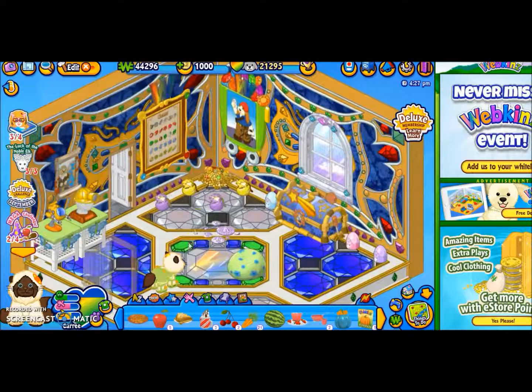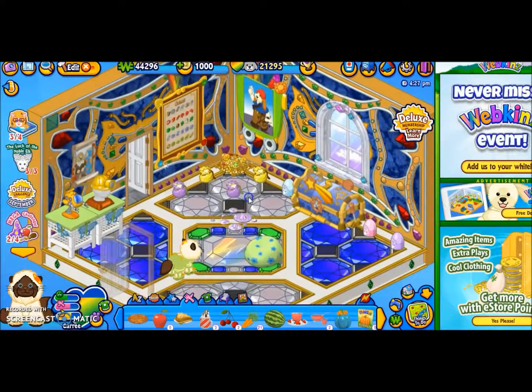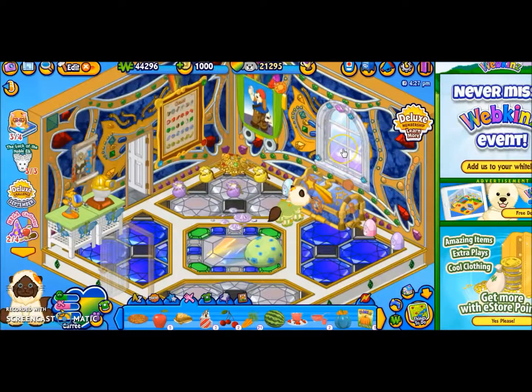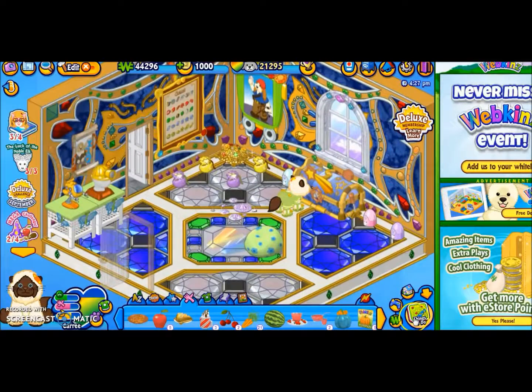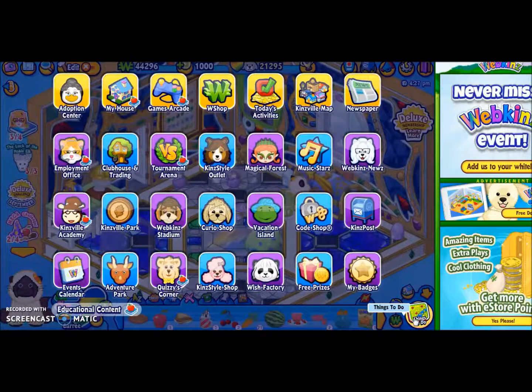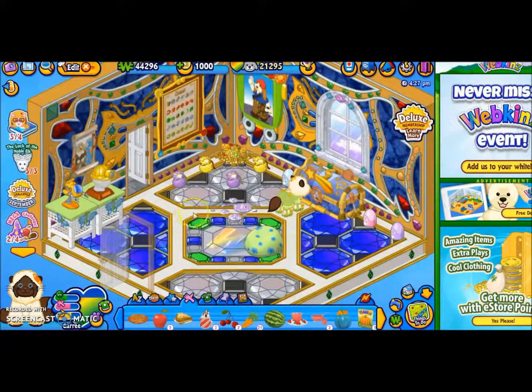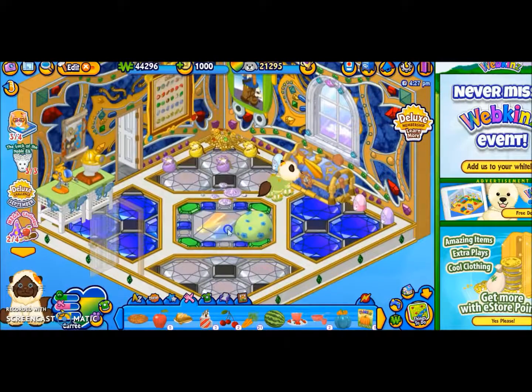This is one of my gem rooms — I have two official gem rooms. There's a lot going on; there's so much color happening. This is from the Webkinz Day 10 theme — Doug the dog, I think that's his name. Some of this is the Adventure Park theme; I somehow have access to that, I don't remember how or why. And just little other knickknacks that I find that match the theme.